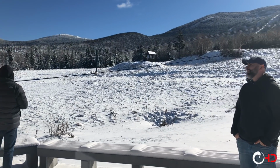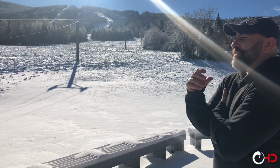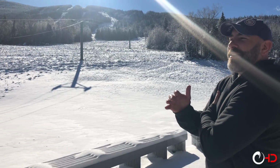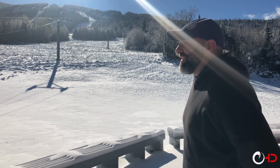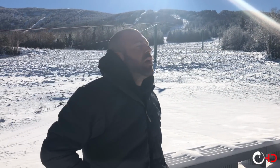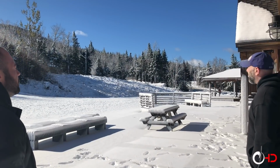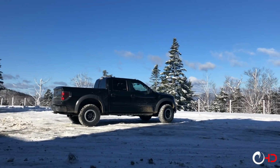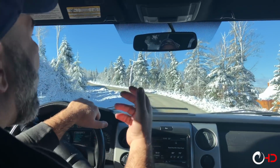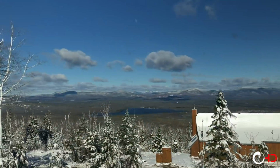Why not? This is one of those things where you get real excited. Man, this could be awesome, but you start to get into it and it's the biggest pain in the ass of your life. But if you know that's going to happen, then dive in. It's a massive undertaking. And this could be the Origin Mountain Retreat. But could you imagine having an immersion camp up here? This is it. This is the dream.